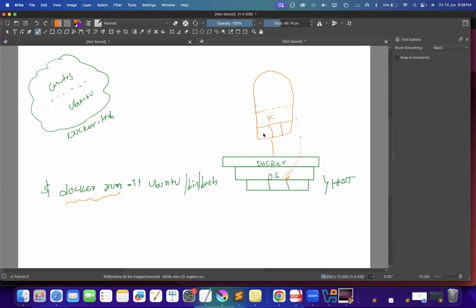So docker run will virtualize the hardware, right? And then it will give kernel capabilities to the container. And then we have given Ubuntu, so this is called an image. We call it the base image or stock image, or simply image. So it downloads the image on this machine, and then it will extract it here.